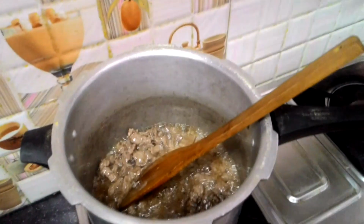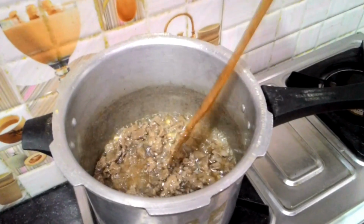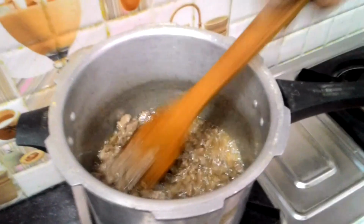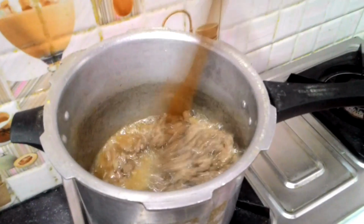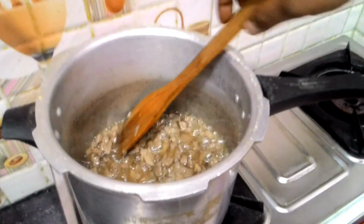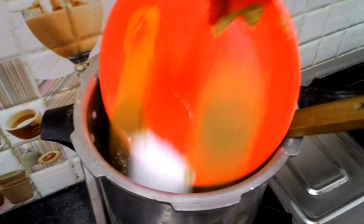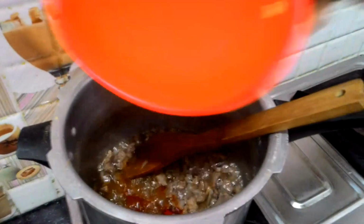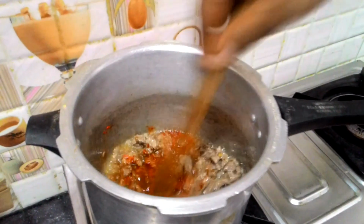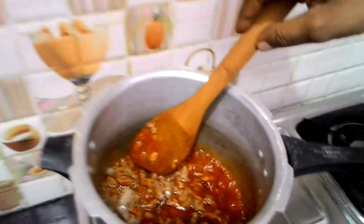Okay, so you can see here that all the liquids, the moisture, has been reduced in the meat, and the oil is showing up. That's a sign that all the moisture is gone. Give it a stir. If any moisture is seeking a surface to evaporate, just give it a stir. And the moisture has been reduced. Now is the time we pour in all our spices which we showed you earlier. Just pour them straight in and give it a stir. Nice one. Mix up all the spices.